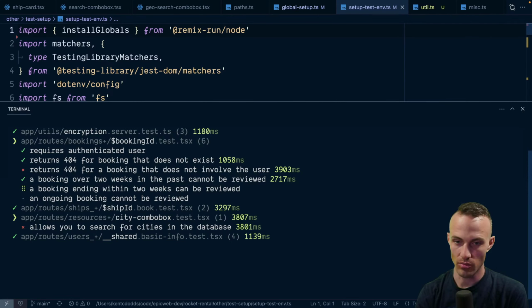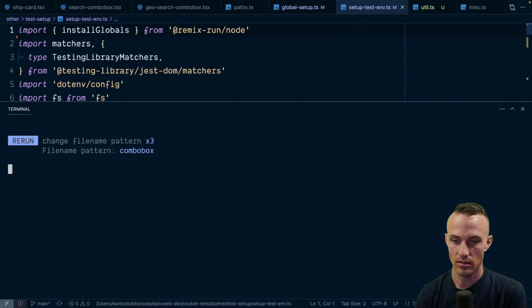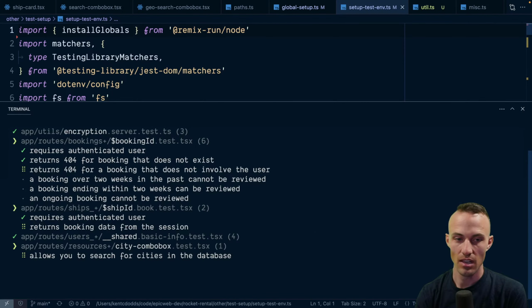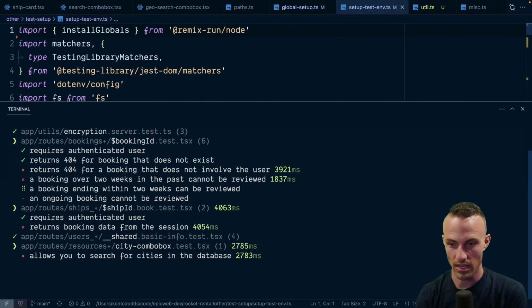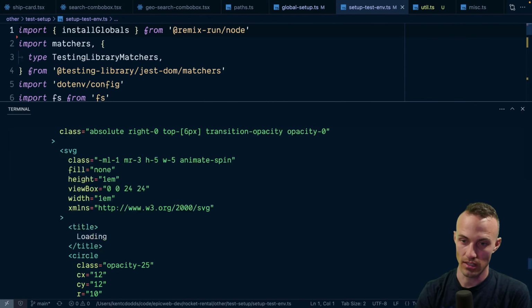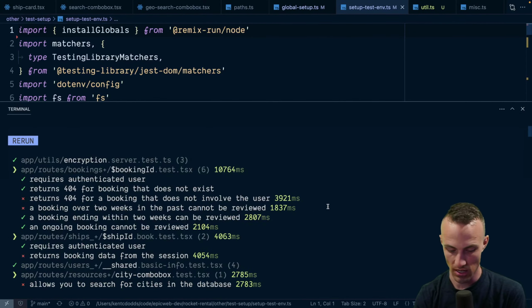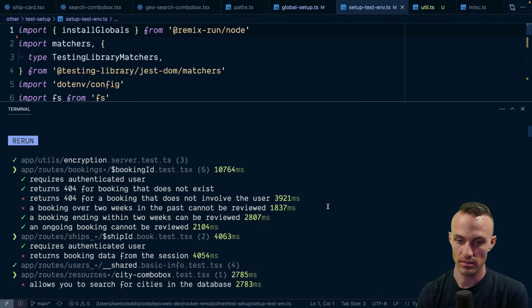Yeah, I think I can demonstrate the problem. Let's do the City of Combo box. It looks like that one. Man, I hate that. The watch mode, if I hit enter, it reruns all the tests. But actually, I do need to run all of the tests to demonstrate that it's busted because they're all talking to the same database at the same time, expecting specific data.